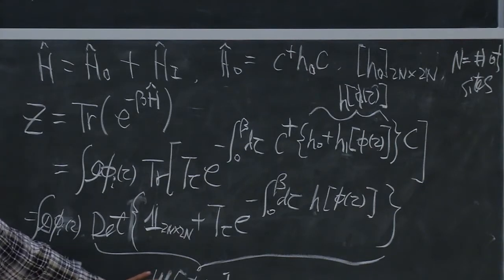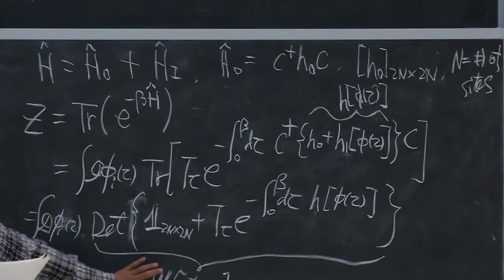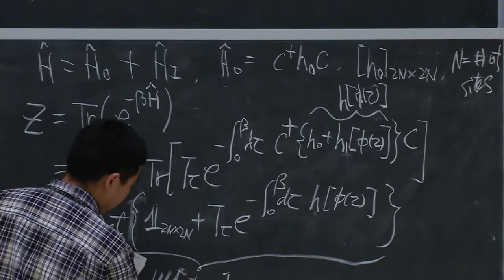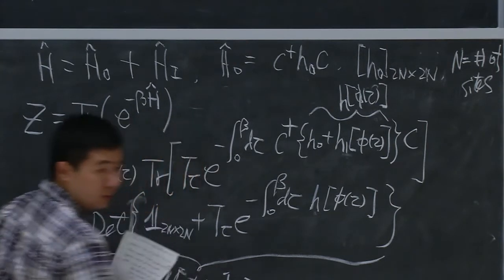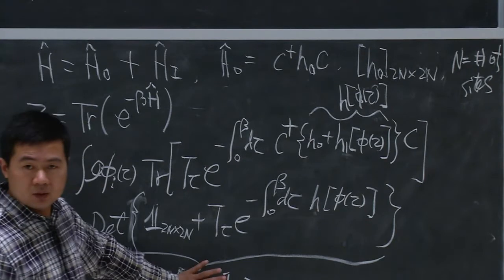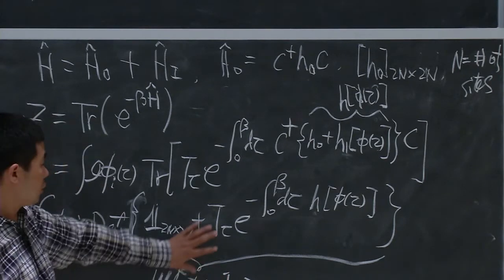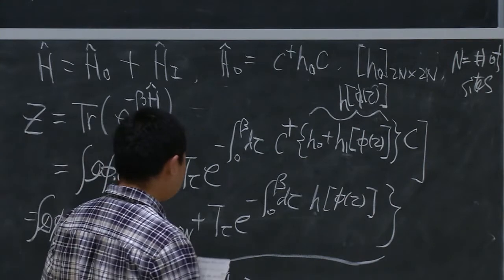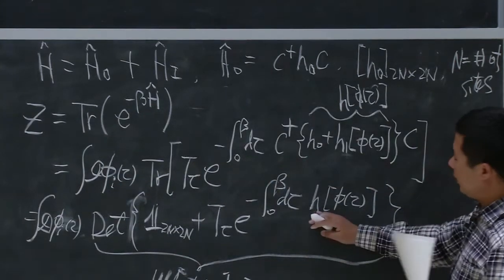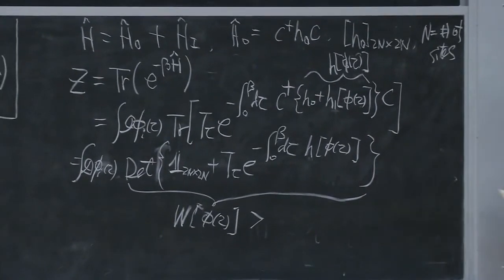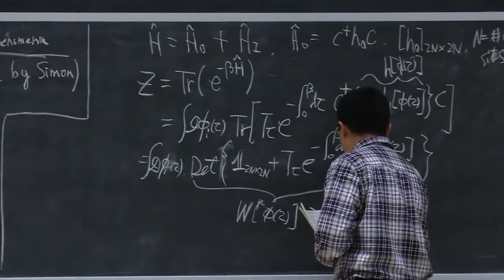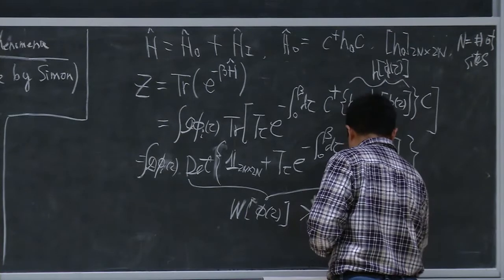And for classical Monte Carlo simulation, we really need a probability. And we can treat this Boltzmann weight as the probability if this is positive definite. But this might be positive or negative for a generic 2n by 2n matrix H. If you have any questions, you can stop me at any time. If this is bigger than 0, positive definite, it is sign free.